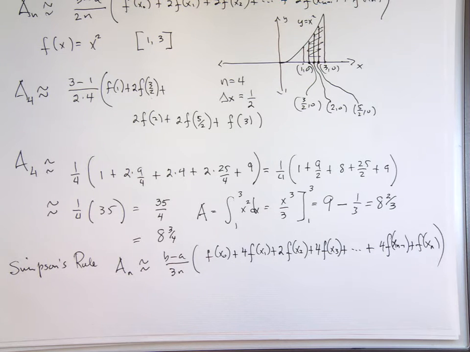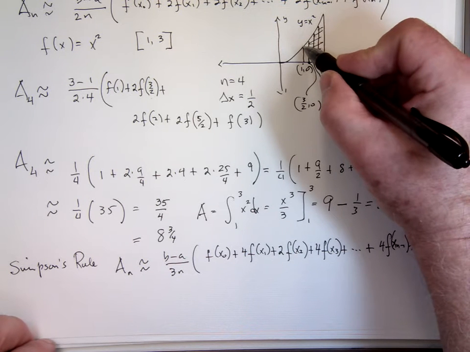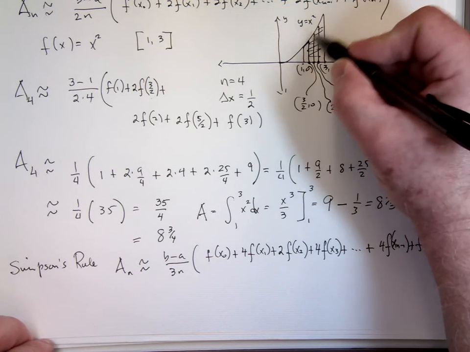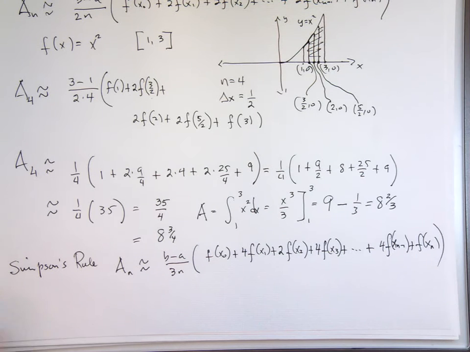How is Simpson's Rule derived? It's really kind of interesting. We used trapezoids, line segments connecting the points, to approximate the area under the curve. What Simpson's Rule does is use parabolas. It takes 3 points at a time, uses a parabola through those 3 points, and uses the area under the parabola as an approximation for the area under the curve. It's really kind of cool.